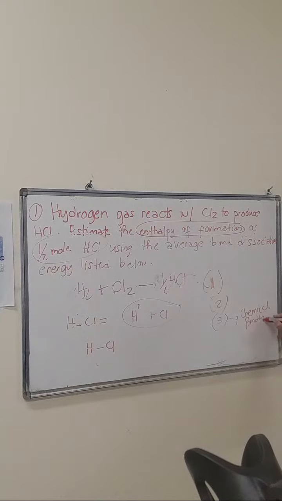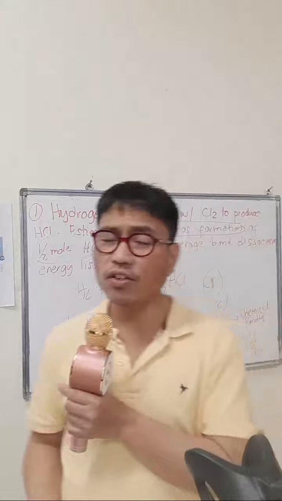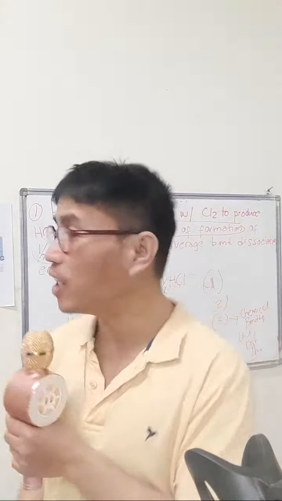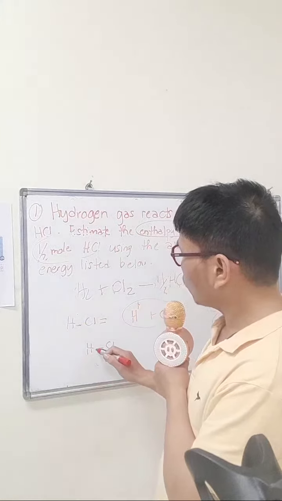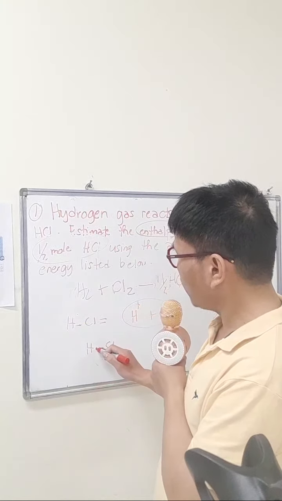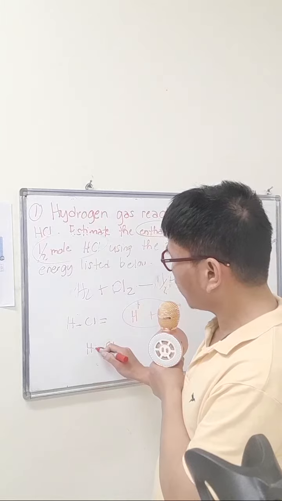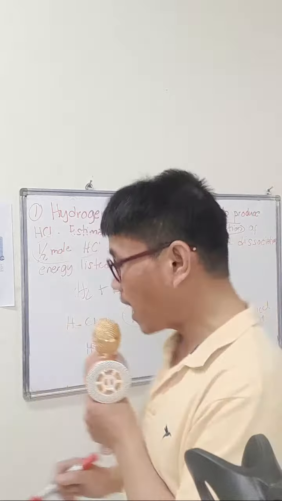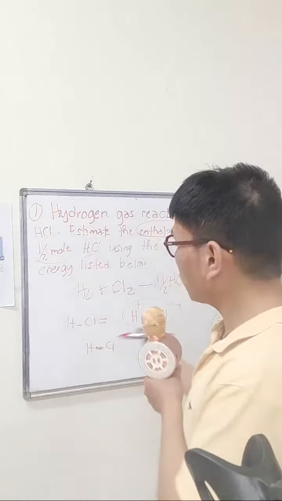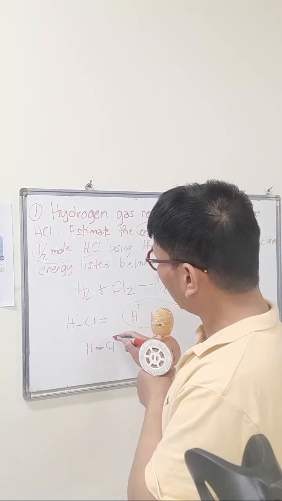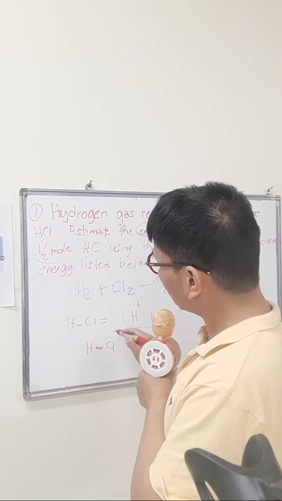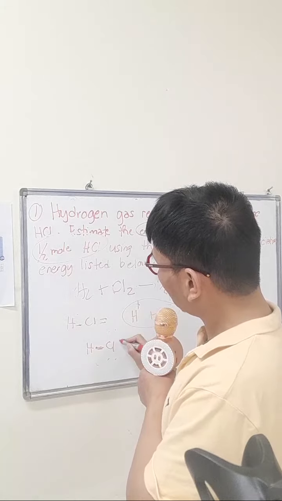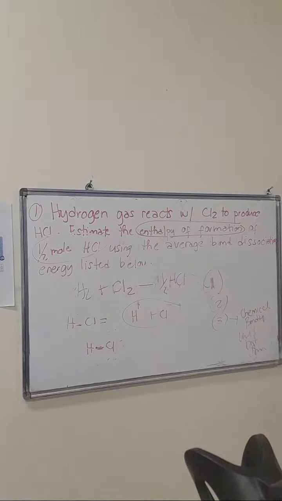Chemical bonding, Lewis dot structure. How many electrons are in the outermost shell of hydrogen in the periodic table? There's only 1, and this will be bonded completely to chlorine, so no excess electrons on hydrogen. Chlorine has 7 electrons in the outermost shell, and one is shared, so it becomes only 6 lone pair or excess electrons not shared. 1, 2, 3, 4, 5, 6. So it's going to be like that.